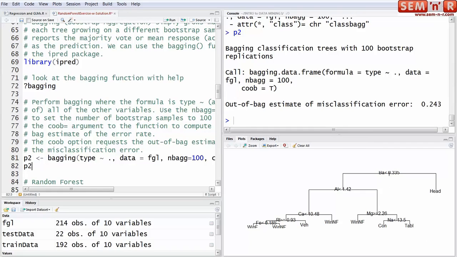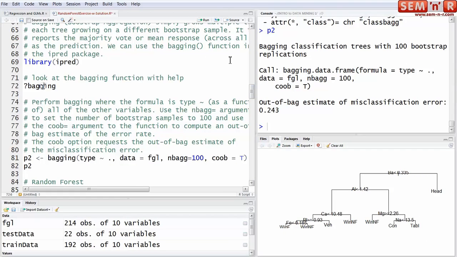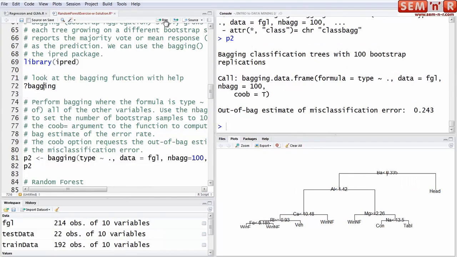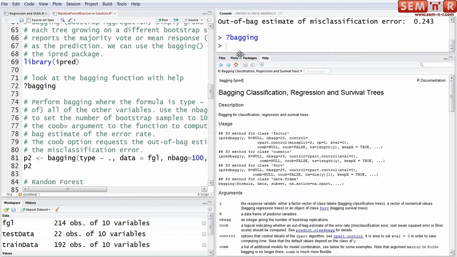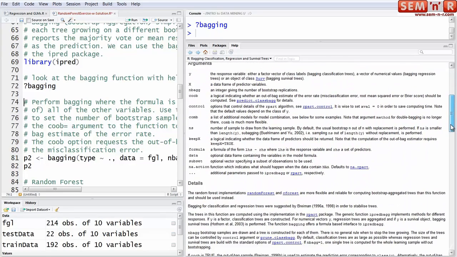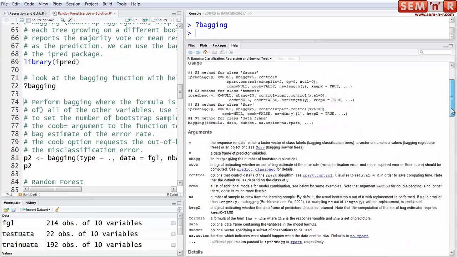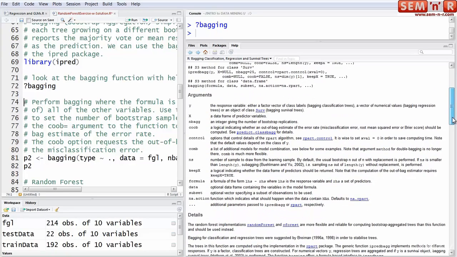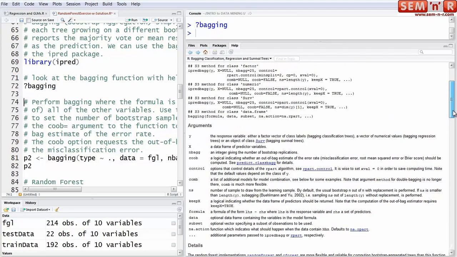Now here's a question that says, how does the bagging function know that the original data is split 90 and 10 when we are only referencing the subset data frame? Good. That is a good question. Here, let's look at the function. Hopefully I didn't misspeak. That's always a possibility, but a good way to answer that would be to look at the function itself. And we see formula, data. Come down here, take a look at data: optional data frame containing the variables. Subset, let's look at subset.